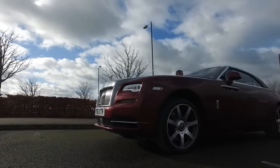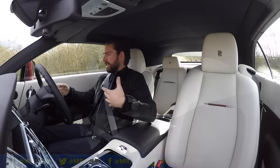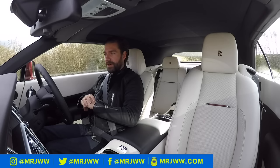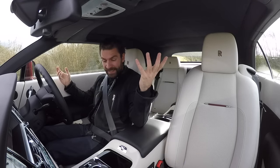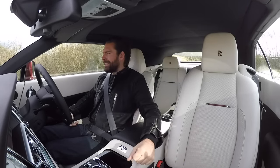Welcome to the Rolls Royce Dawn. In typical style they have delivered me a drophead in the middle of February, on the one day that we've been hit by a storm known as Doris. Perfectly timed to drop the roof on this, but it is what it is. If anything, it'll be a laugh doing it in 90 mile an hour headwinds.